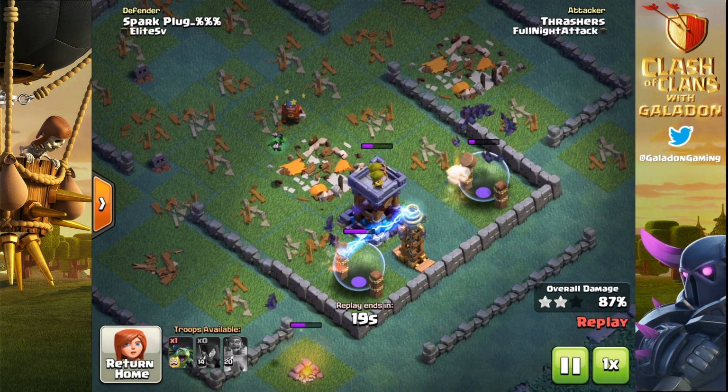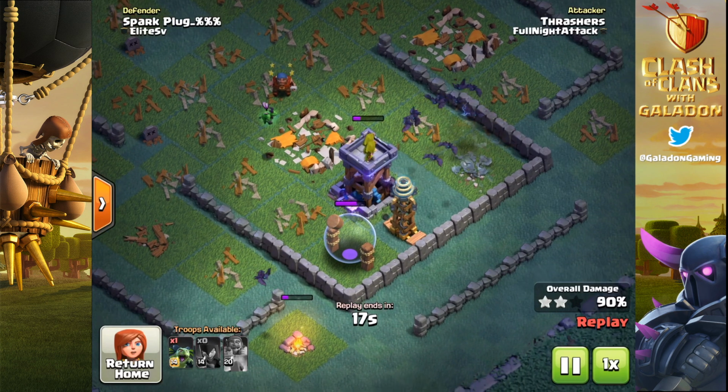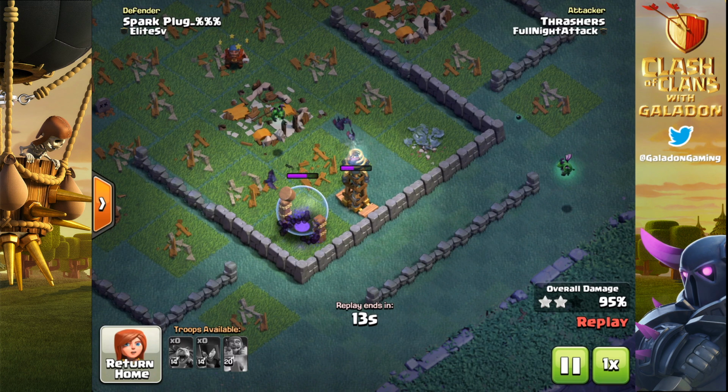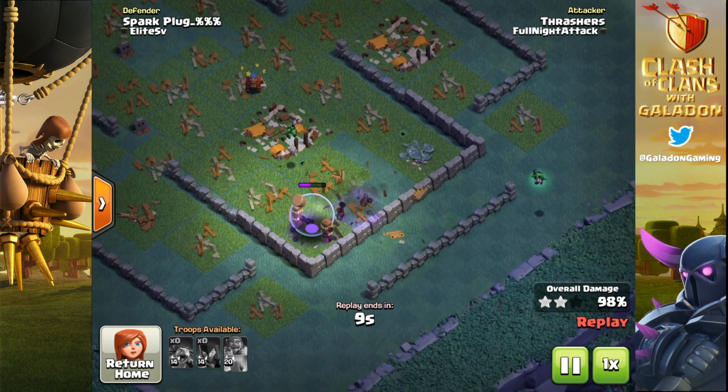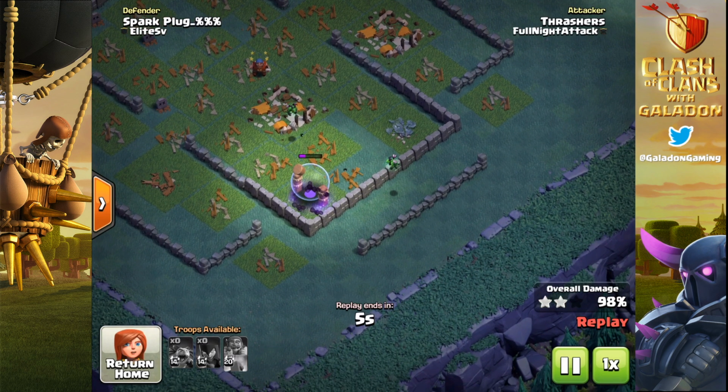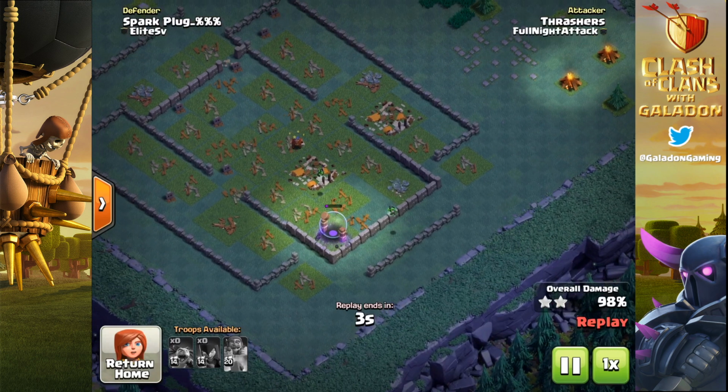Thrashers. All of the witches are down, but it doesn't matter. They've left those bats behind more than enough to get that last defense out of the way, and sure enough, Thrashers wrapping up a beautiful and rare Night Witch 3-star attack as the last 2 beta minions come in and pick off that final structure.